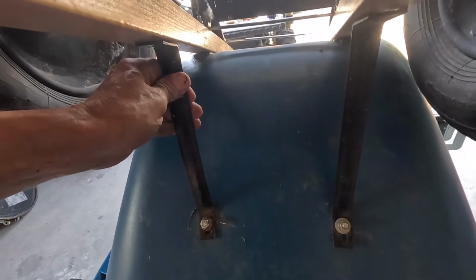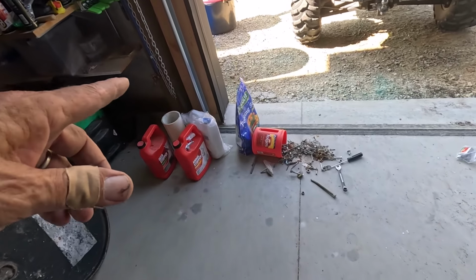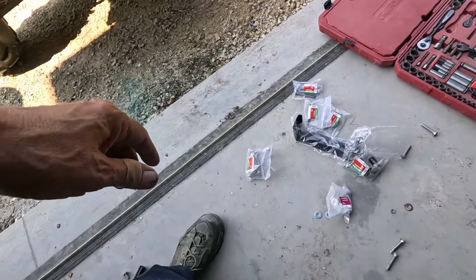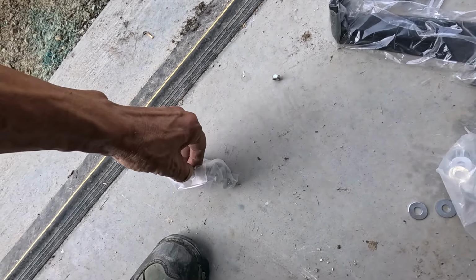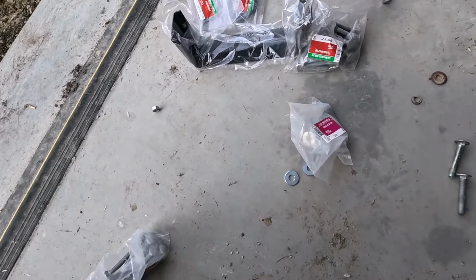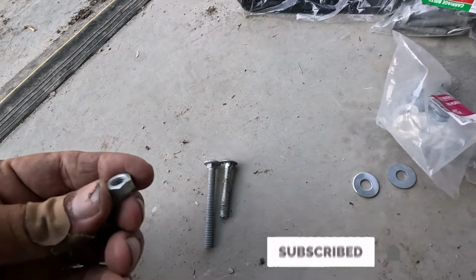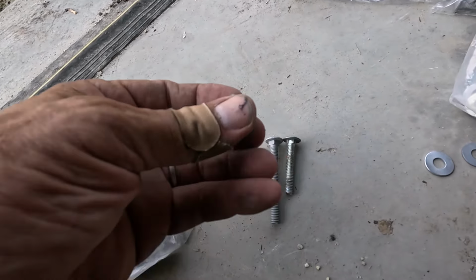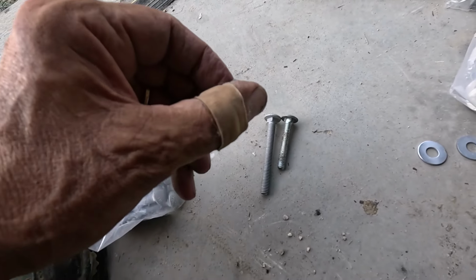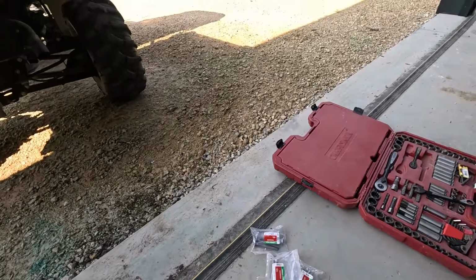Okay, we're almost there. These aren't connected yet, and everything else is loose. I had to run and get my spare parts coffee can because I bought a bunch of spare carriage bolts of different sizes, just in case some were missing or I needed to replace anything. The original ones were not galvanized, and the nuts that fit galvanized bolts have a slightly bigger thread than the regular ones do. So these nuts did not fit on there, and I had to grab some out of my miscellaneous stuff.